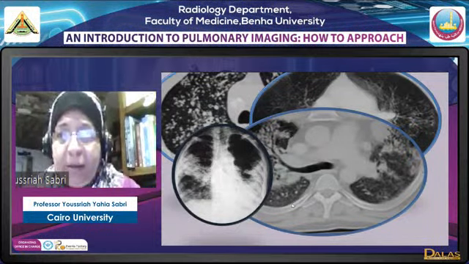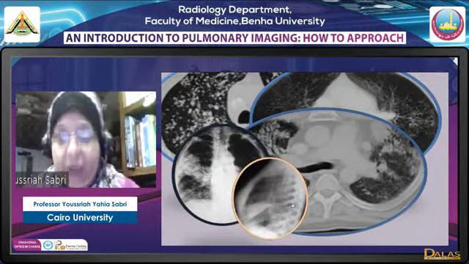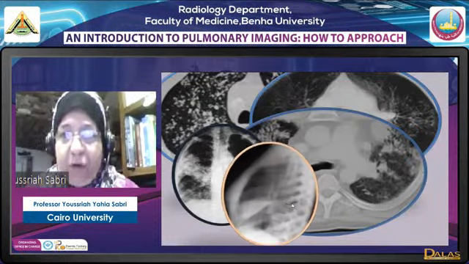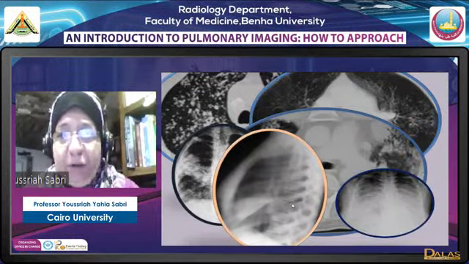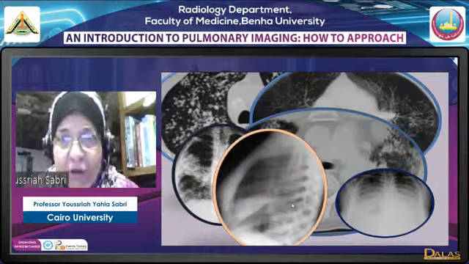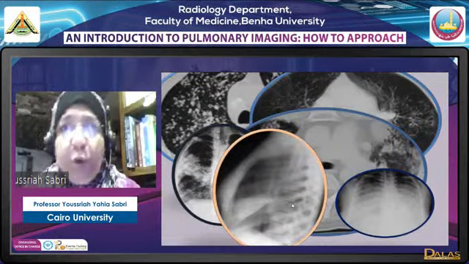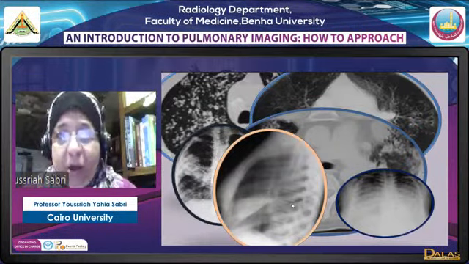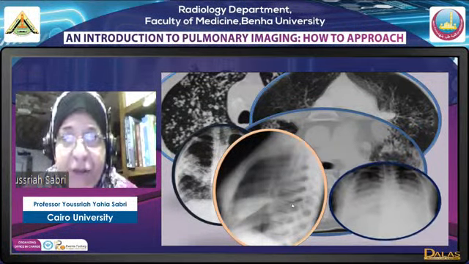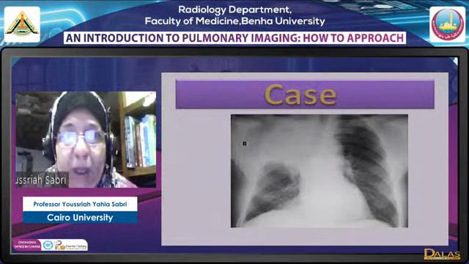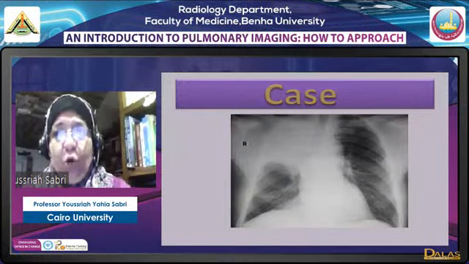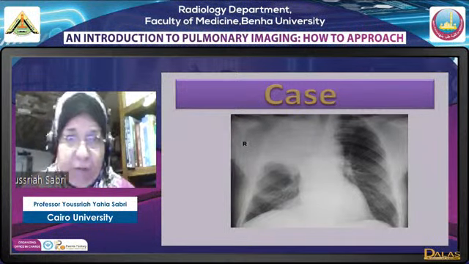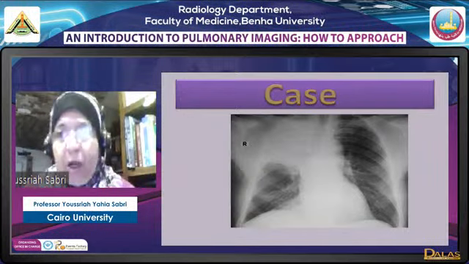Anyway, as for the appearance, we may have a lobar distribution of consolidation. We may have a diffuse bilateral distribution of consolidation. Now, to approach consolidation, we have to localize it, okay? And then we start to know what's the type, to have a differential diagnosis. Now, let us start by the lobar assessment of consolidation, the lobar appearance of consolidation.